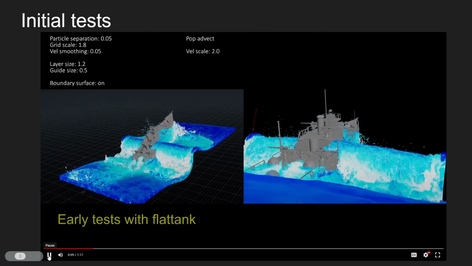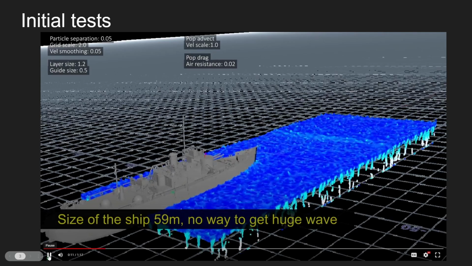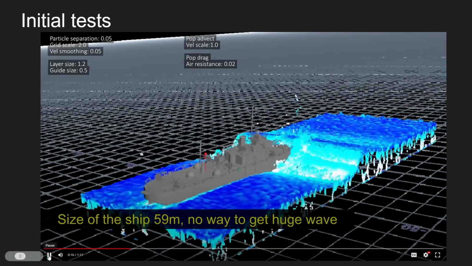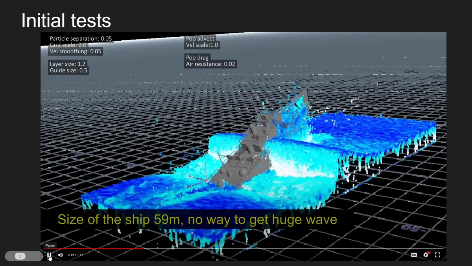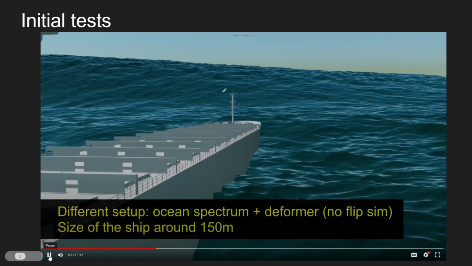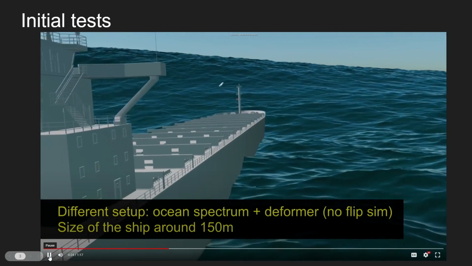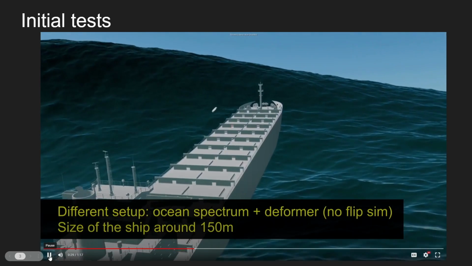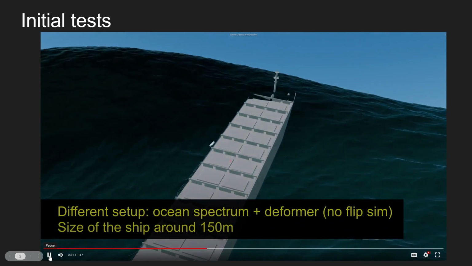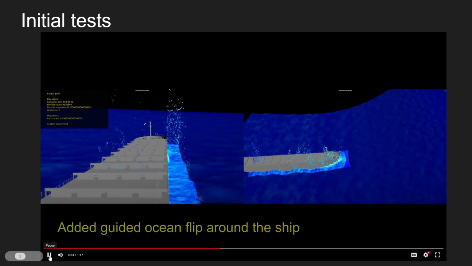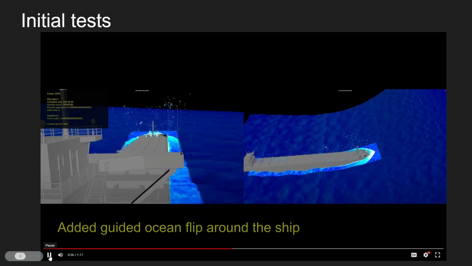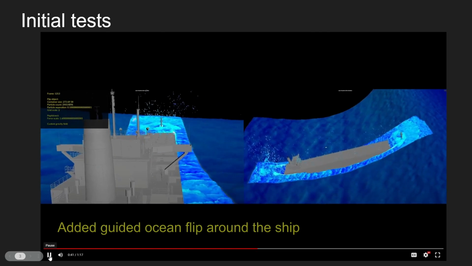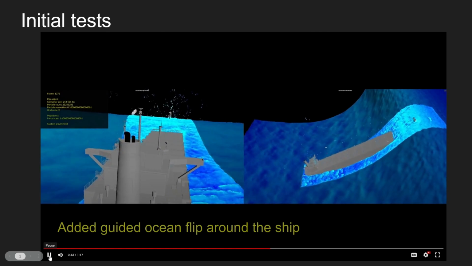So even Scanline, if you watched, I think it's San Andreas, even they didn't do it that way. So nobody should even try to do that. The second approach that Igor suggested is that we take ocean and apply some kind of deformer on it, and basically that would be the base for the effect. And here you can see that we did the simulation only around the ship, so that is way cheaper than doing the whole wave.